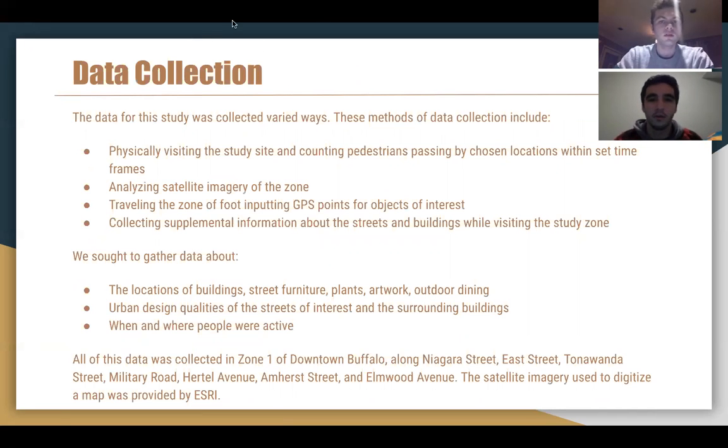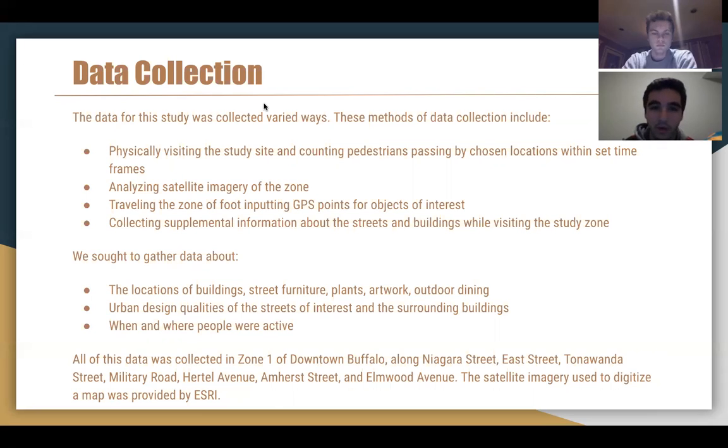So we gathered a lot of data for this because a lot was needed to accurately define how walkable these areas were. The main thing we did was going down physically to zone 1 of downtown Buffalo and counting pedestrians walking by, collecting supplemental information about the buildings and the streets, such as the color of the paint on them, to how many windows are at street floor.